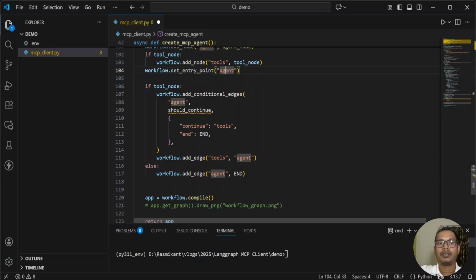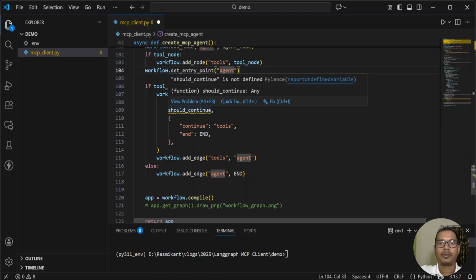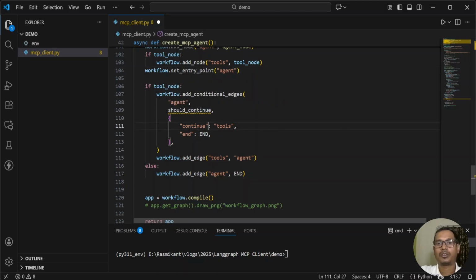Then there will be a conditional flow: from agent, I should either go to the tools node or to the end node. That is decided by this function called should continue.